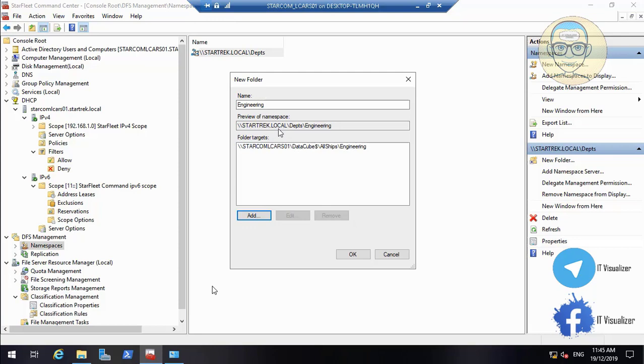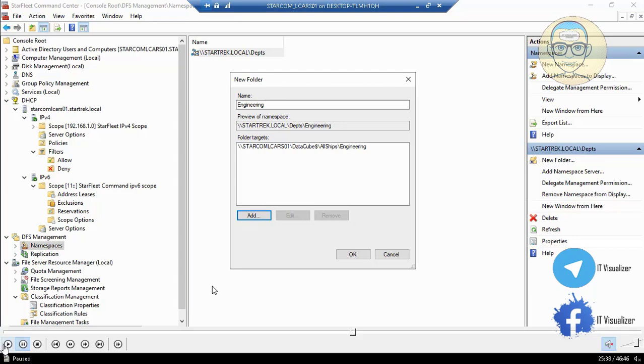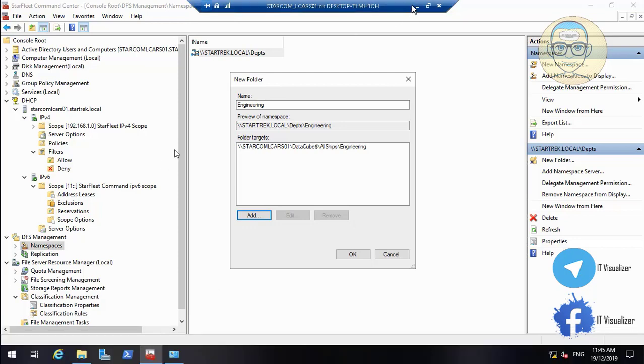So these are only pointers, and it will be controlled so that in the Columbia ship folder you will see only the engineering folder, because I will give them read-only permission, and I have activated the access-based enumeration option. So this is it. We will add it.